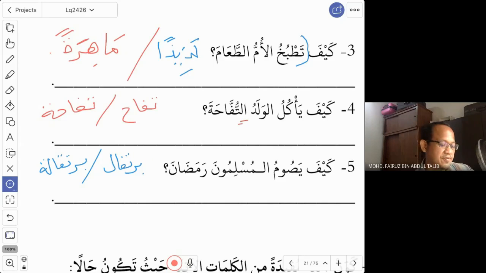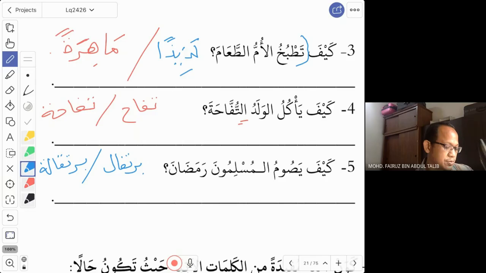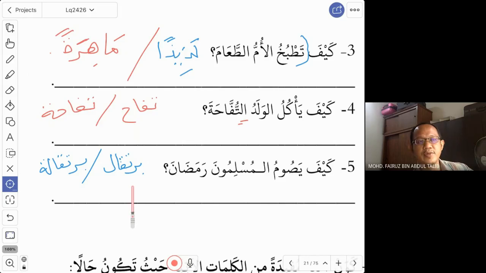So for example, if you say ana akulu tufa, I eat apple, in general, I don't know how many you eat. It just differentiates whether it is apple or other fruits. So that is why they say tufa. The same goes to burtukal. I eat burtukal. How many? I don't know, maybe just one piece. Here we just want to differentiate whether it is burtukal, tufa, or another fruit, rambutan or durian.